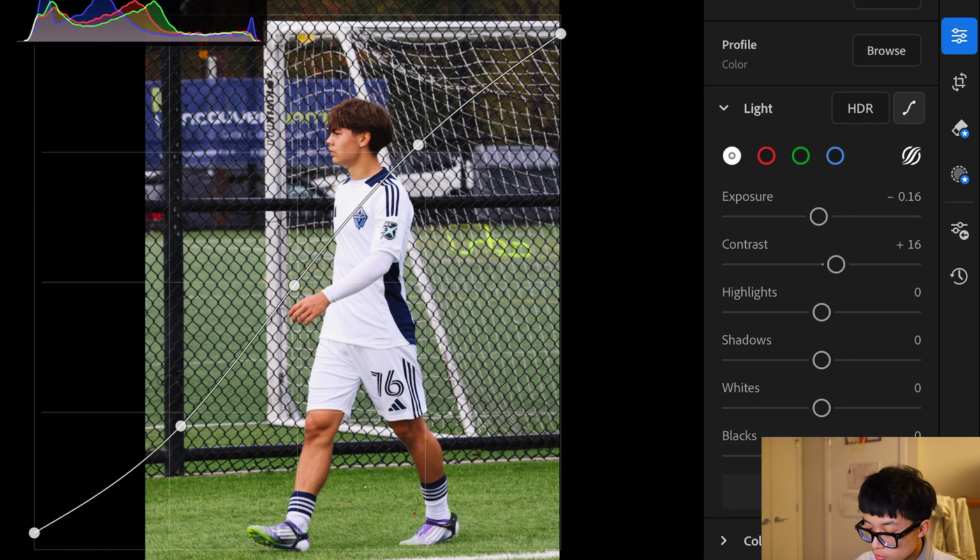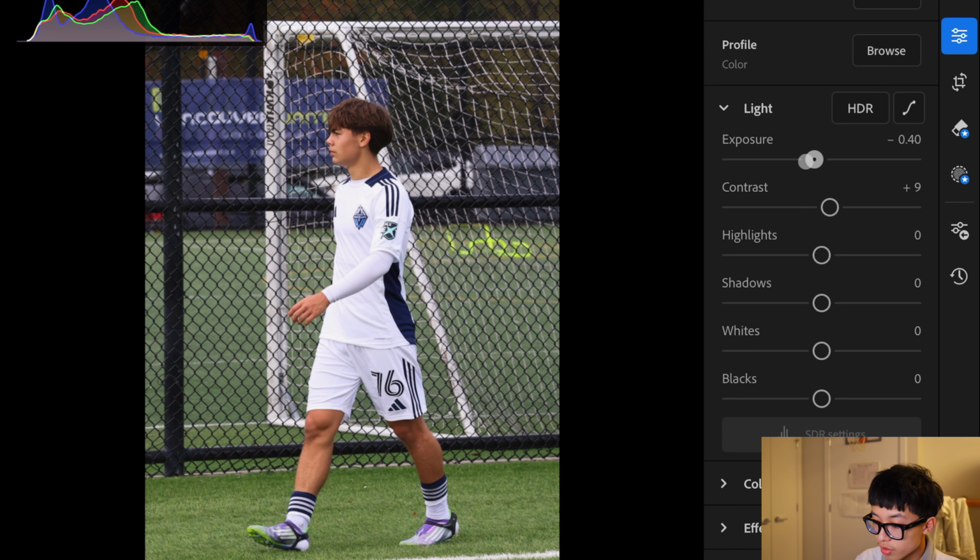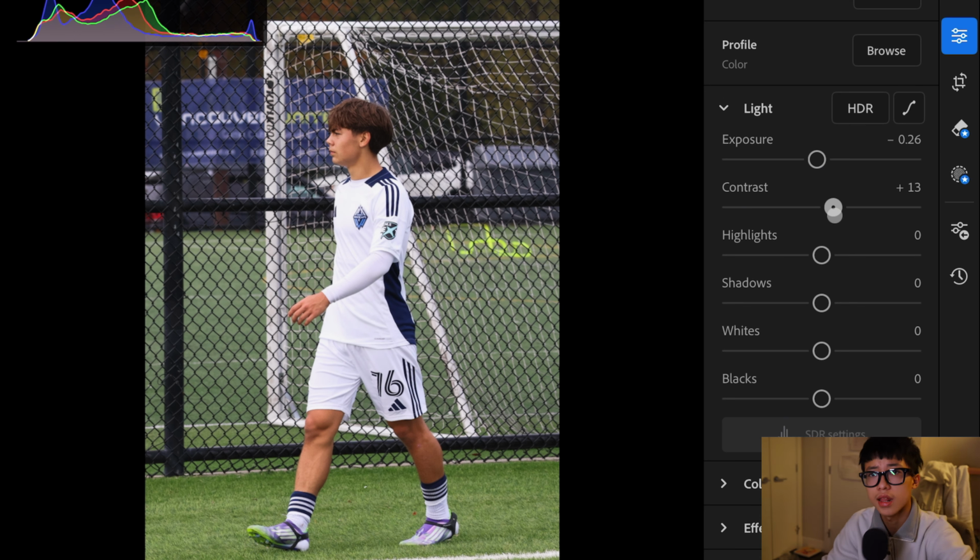One mistake I see a lot of beginner photographers make, right? They like to put their contrast so high, which makes the photos look like it just looks too edited. Like it doesn't look good. This is a mistake I also made when I first started out with photography. I thought that boosting up the contrast will actually make my photos look a lot better, which was not the case, right? So yeah, I'm gonna move it up a little bit.